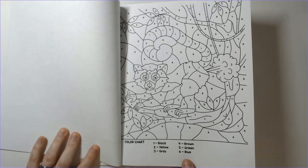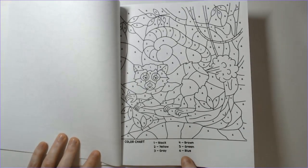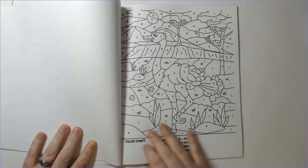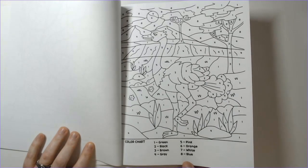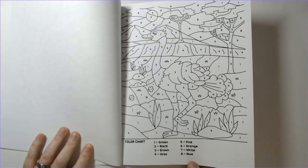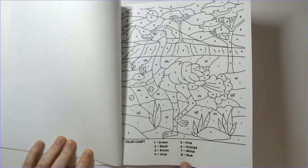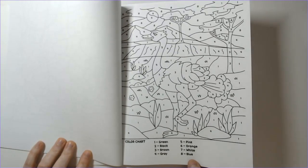Is that a raccoon or a lemur? It's got a lemur tail, but the face makes me think of a raccoon. So it must be the gas is making me high or something, because maybe I can't tell what he is because of the gas. It's kind of like one of those weird little mirage things, like if you go without water for a long time and you're in the sun, you start hallucinating. That's the word I'm looking for, hallucinating. Boy, I'm going to have to check a few boxes when I load this one. There's the ostrich. He's trying to get more speed. Because with those feet, he's going to have trouble getting speed anyway, but he's really going to have trouble getting high speeds. That's why he's trying to figure out how to get more.